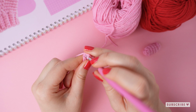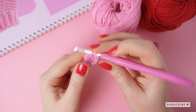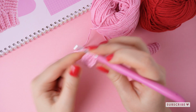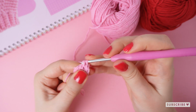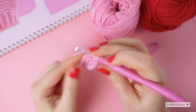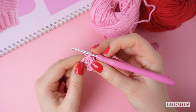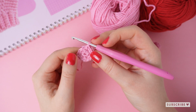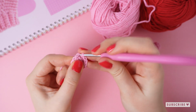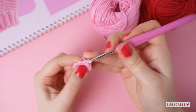So one increase, sorry, and a second one, third, and 3 more. On the third round, we are going to crochet 1 single crochet and an increase, and repeat that 6 times until we have 18 stitches. So 1 single crochet and an increase, 1 single crochet and an increase.